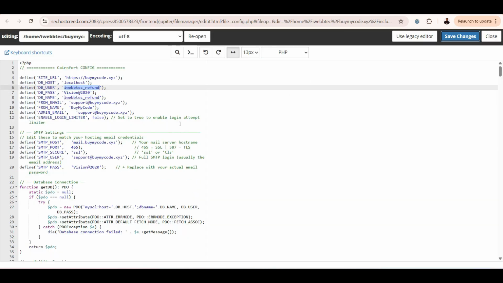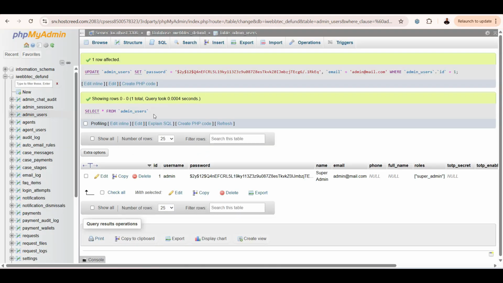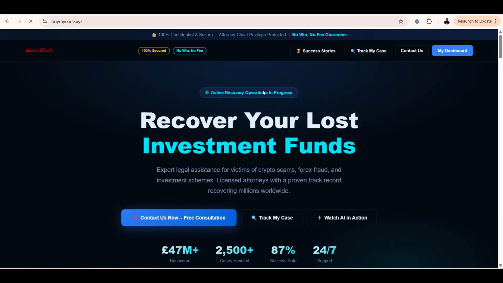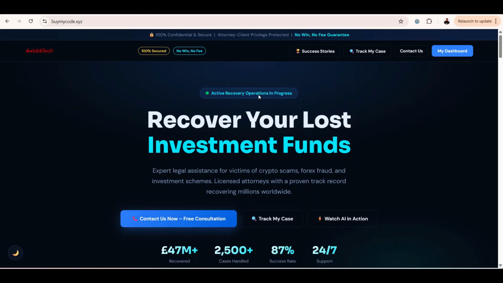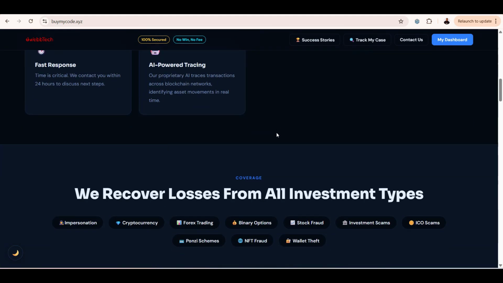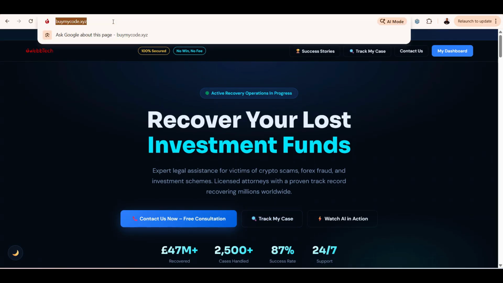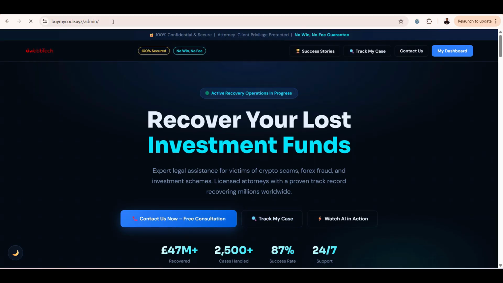Now we have the script connected to the database, and now over here also we have the database schema file imported from the phpMyAdmin. Now the website should be up and running. Now let's quickly open up a new tab and open the website. And here we have it, the website is up and running. Now this is how you can easily install this premium refund PHP script in just 5 to 10 minutes. You can see the website is still intact, everything is intact. You can locate the admin dashboard from /admin right here.